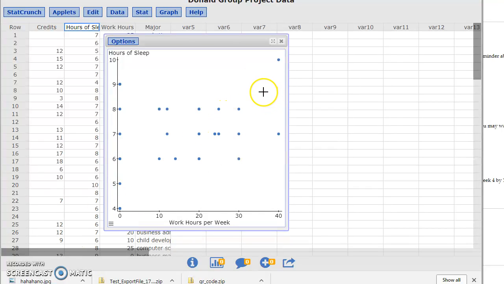So those are your 3 different types of displays that you can look at. If you want help interpreting them, you can always chat with me, or talk to Jackie or Mary Lou, depending on what class you're in. I know that sometimes it's a little difficult to know what this is telling me. And a lot of the time you're going to find that there isn't a relationship there, and so you'll get something out that looks like this. It's not very useful or helpful to talk about. All right, so that's it. Those are the 3 types.